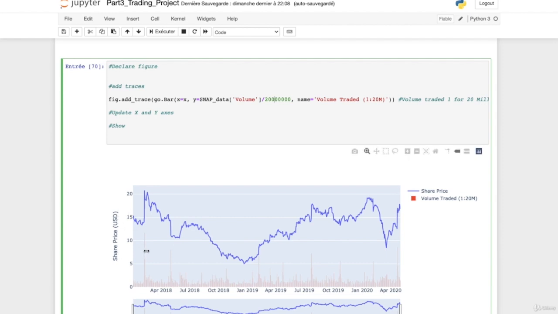on the x-axis and the volume, which means, for instance, here we have 11.61, the volume traded will be 11.61 times 20 million. But what is the goal here is to be able to find out visually a correlation between the volume traded and what has happened on the market. As you can see here, for instance, on the 7th of February, we had the most important date for Snapchat in terms of volume traded, which corresponds to the main high for Snapchat as well.